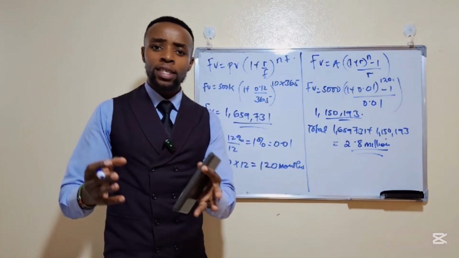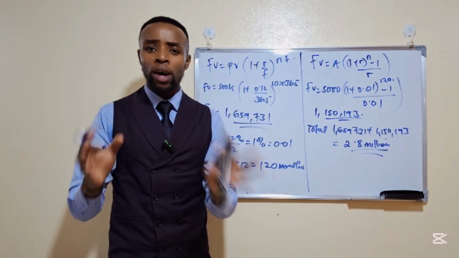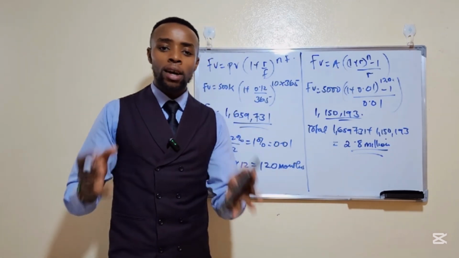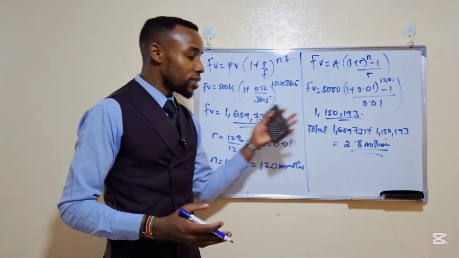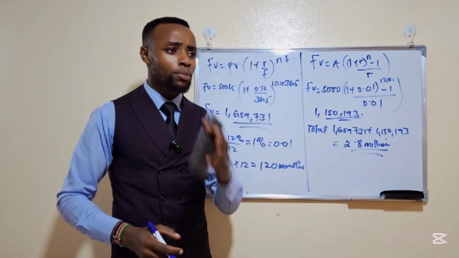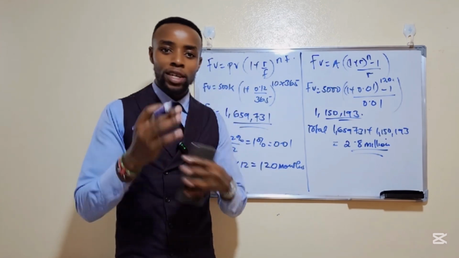A person who is 30 years, a young person like me, if you have like your 2,000, it's not a must you wait until you are 40 years when you get 100,000 per month. No, you can start with 2,000. By the time you get to 40 years, that 2,000 has been compounded to a lot of money. And actually you can start gaining your financial freedom.